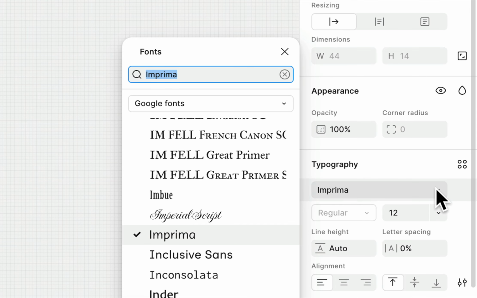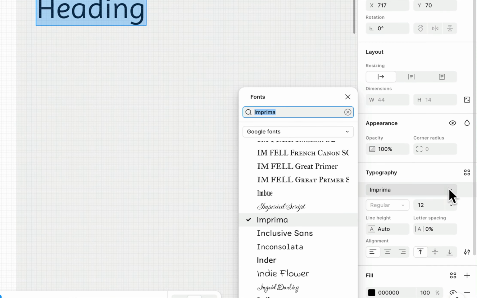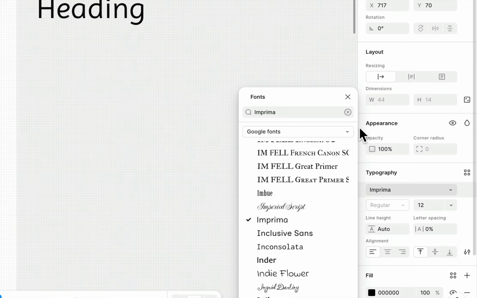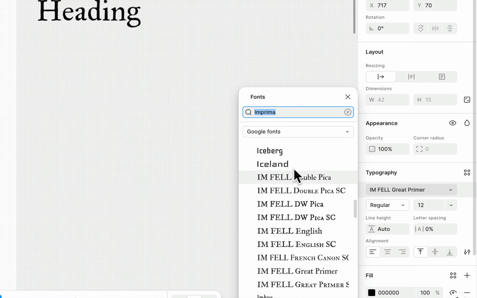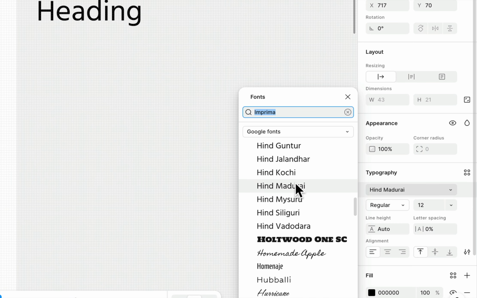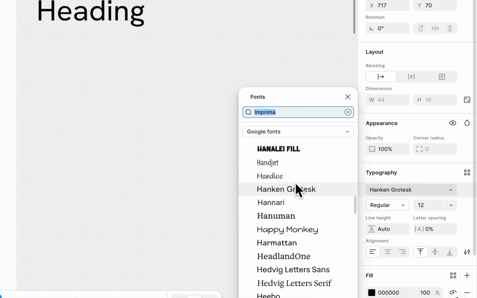One of the first things I want to point out is where your fonts come from. Now, by default, you've got a variety of different font choices that are up at the top in the little drop-down menu. Figma pulls all of its fonts from Google Fonts. Google Fonts are free, open-sourced fonts that you don't have to pay royalties for, and there's a good variety of all different styles.